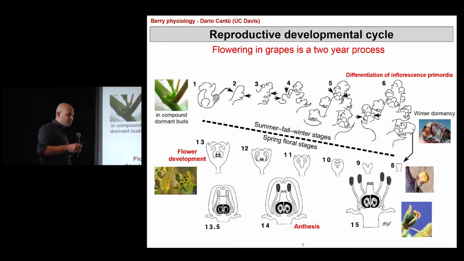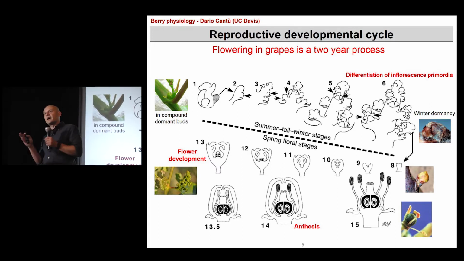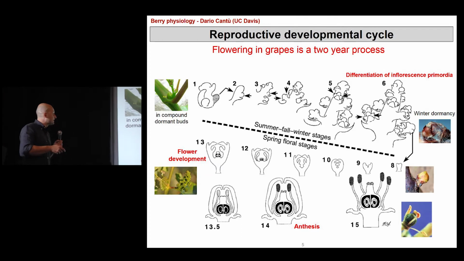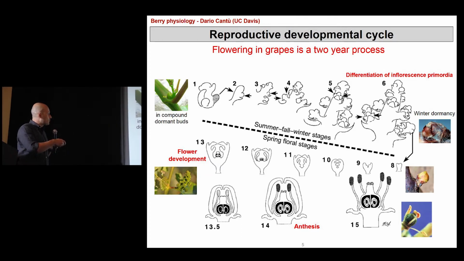And this is something particular in plant biology. For grapevines to make flowers, it takes 2 years. So we should not forget this. We start from those compound buds. We're going to talk about them in a little bit. In those compound buds in year 1, we differentiate the inflorescences, these microscopic primordia, early organs that don't look like inflorescences, but they will become inflorescences.